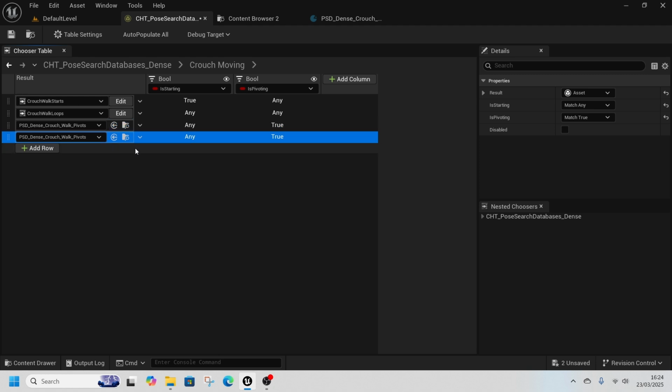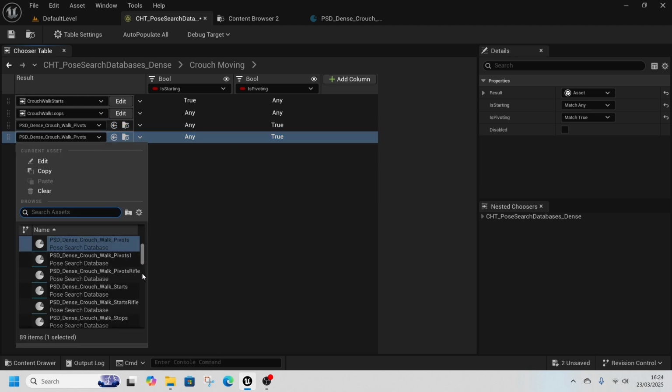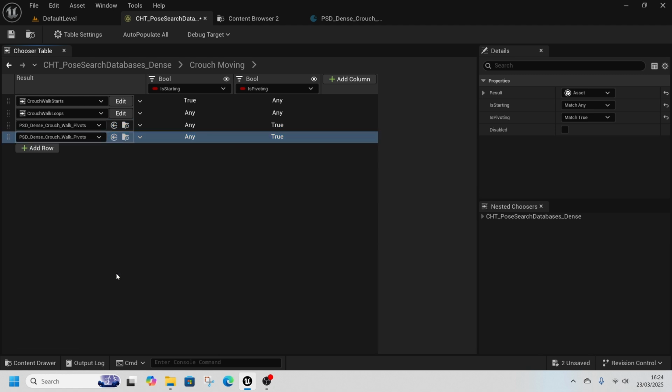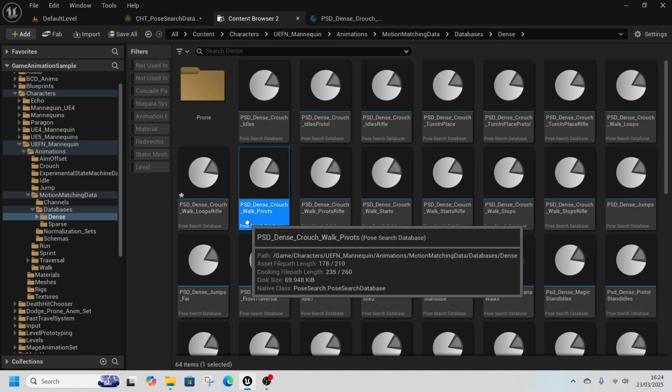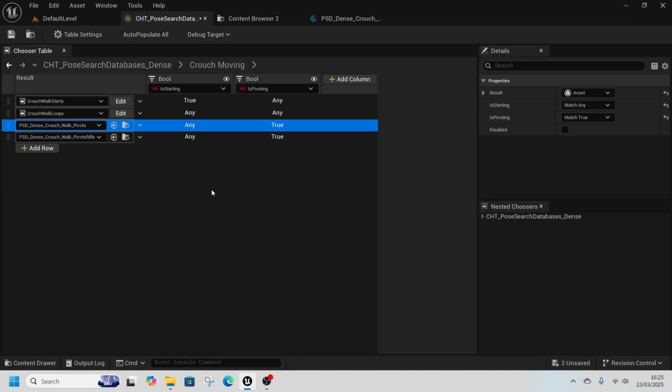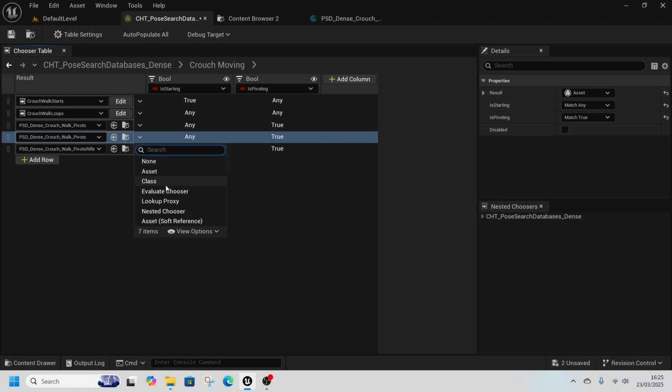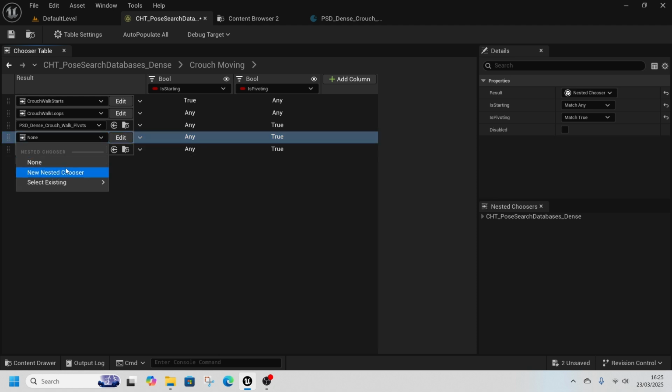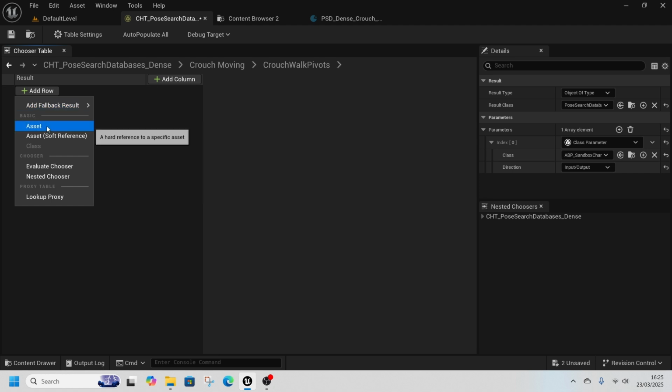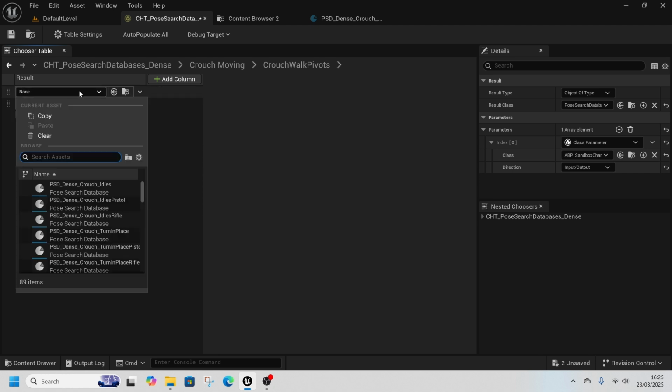So then we duplicate crouch walk pivots, and then we've got crouch walk pivots rifle, and we'll just duplicate the top one again and make this a nested chooser, and then we've got crouch walk pivots. Go into that, add 2 new assets.